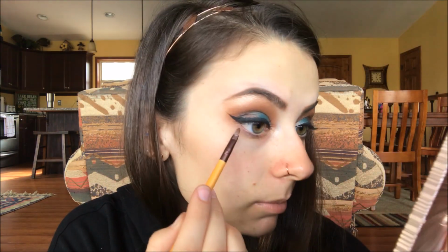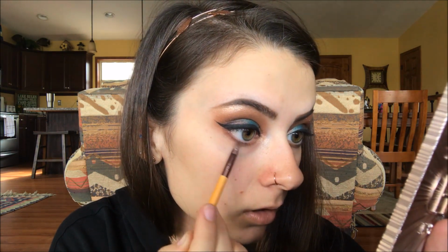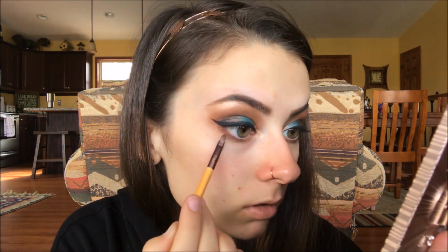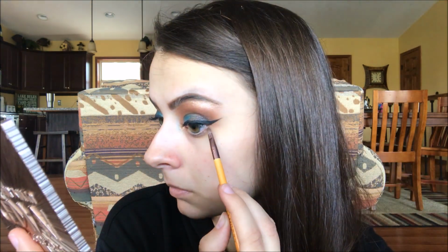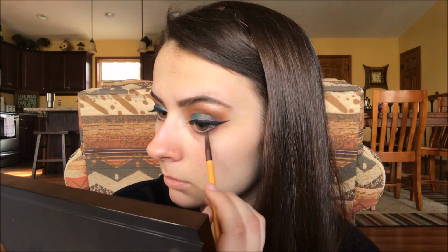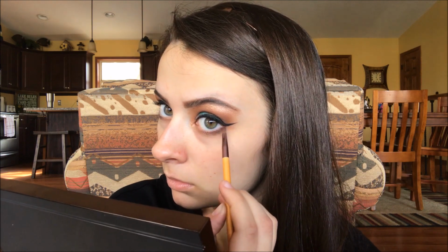I'm going to take the Eco Tools ultra fine liner brush, which is really thin, and go back into the shade Lockout from the Ultimate Basics palette, and I'm just gonna apply that right under here. Same on the other side. So I'm going to take Ground and put it right at the bottom. Do the same thing on the other side.